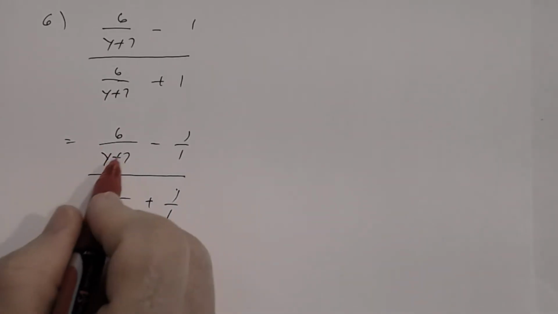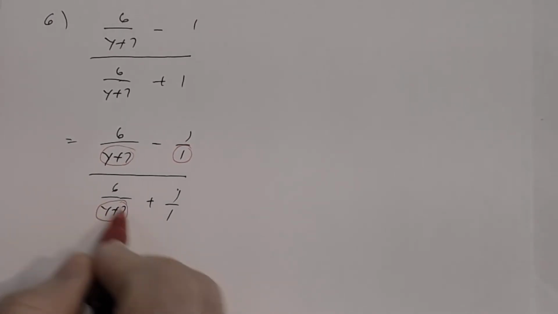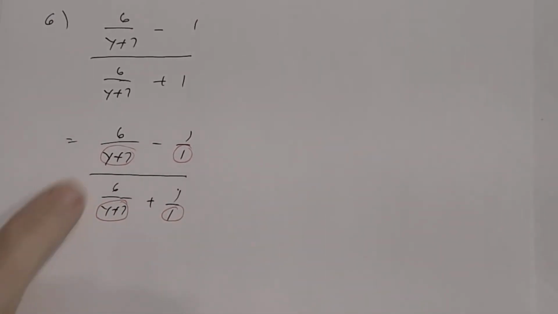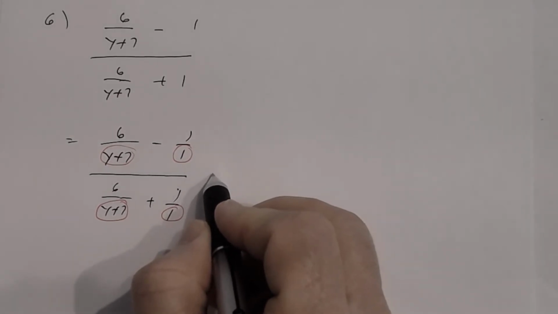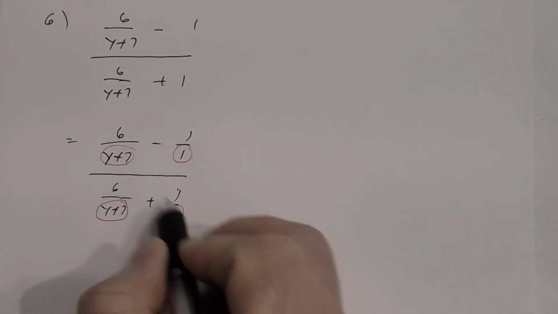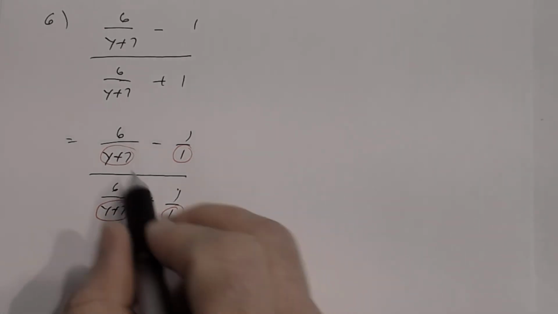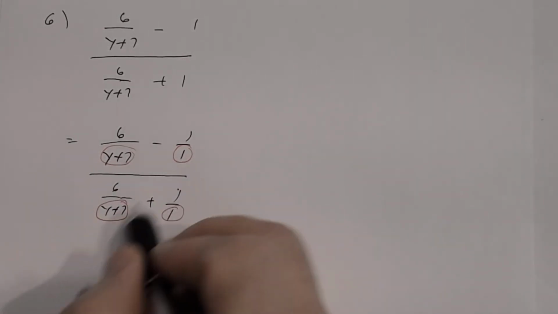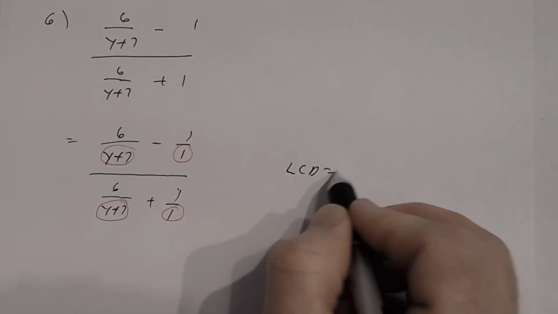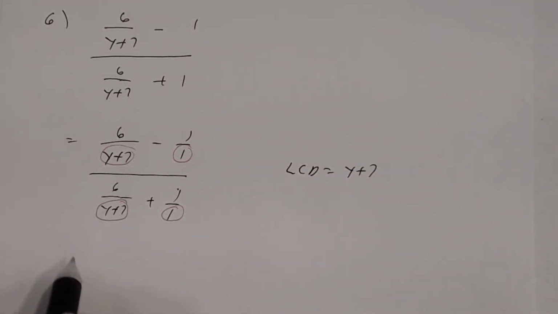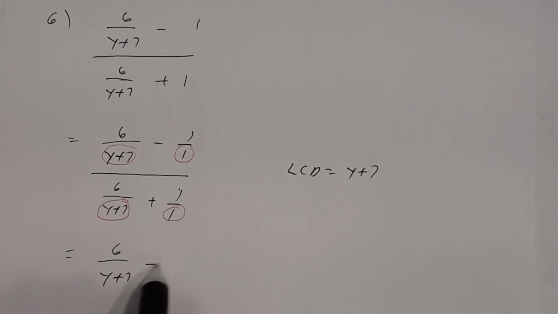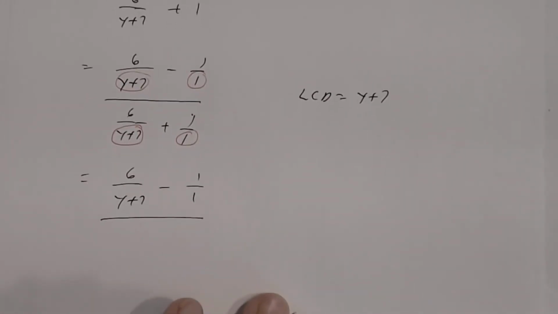And so I'm going to circle all these denominators. And now I've got to find the LCD of all those denominators. Now notice that this is already factored, or I should say you can't factor any further, excuse me. Y plus 7 is y plus 7. All right, so let's go ahead and find the LCD of those four expressions that I have circled, those four factors. So y plus 7, 1, y plus 7, 1. Do you agree the LCD is just y plus 7, right? Okay, so now I'm going to multiply. I'm going to rewrite this over. Just go in here and rewrite this over.